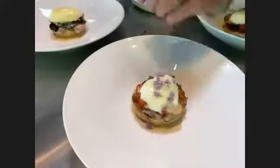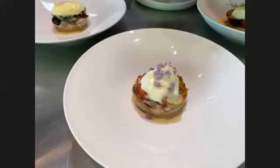Yeah, look at that. These are chive flowers. Oh, they're so nice. Oh, I want to do that too.